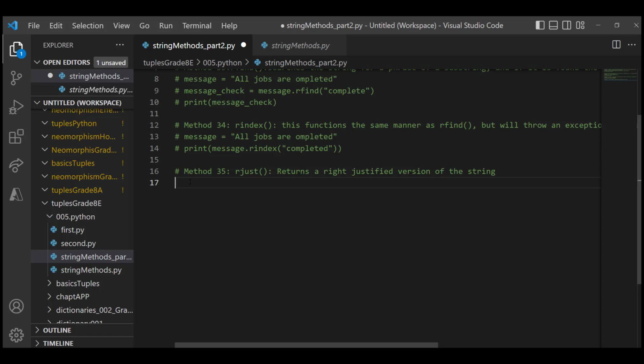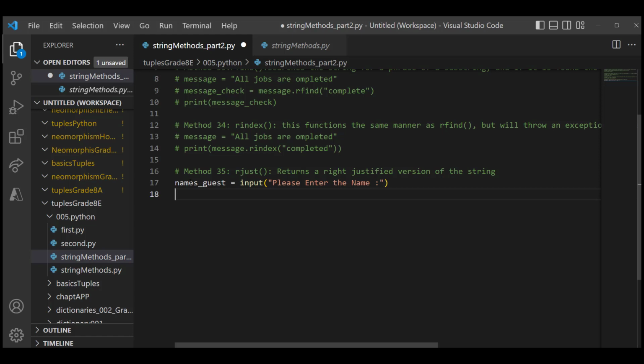Suppose we want to give the names of the guests. So we are actually requesting an input: please enter the name. Now we take the name, and we want the name to be right justified.